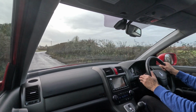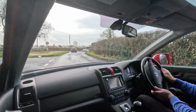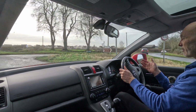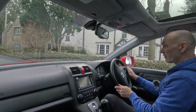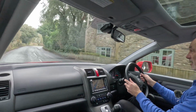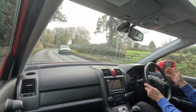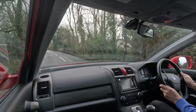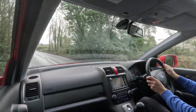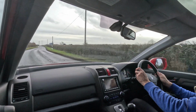The steering and the chassis is what it's all about. The steering's beautifully weighted. It's got a heft to it. It makes the car feel really lovely and solid on the road. Never feels nervous. It's accurate and precise. This car is not meant to be a sporty car, no matter what some road testers seem to think they should be. But the steering is beautifully dialed into the chassis. They work together fantastically well.